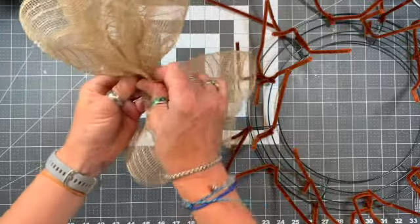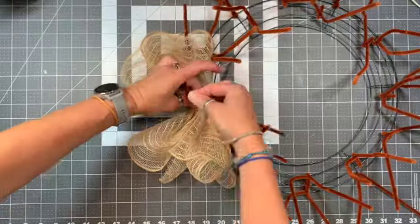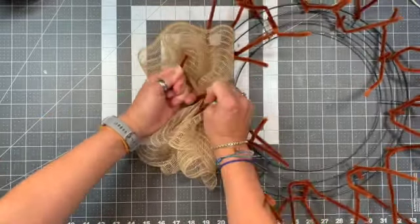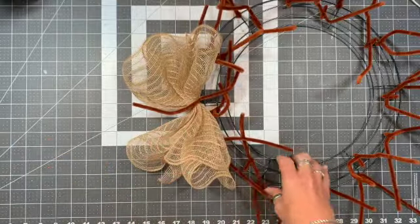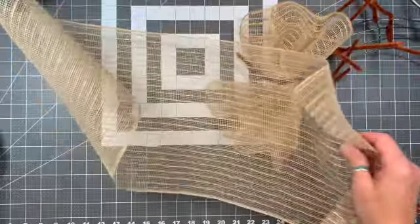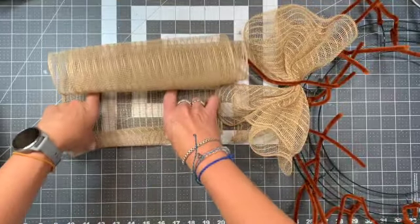So again, I'm going to pinch in the middle. This is an outer one, so I'm going to find an outer pipe cleaner pair, and I'm going to try and get this as tight as I can. It doesn't have to be perfect, and I'm going to just put one twist in it. You will add the ribbon on top of this, so you don't want to make too huge of a twist. Then I'll take my next one, and the mesh sticks and clings to everything, so make sure you have a good working surface.